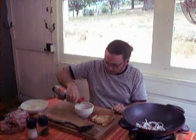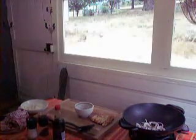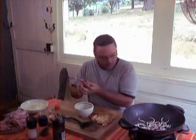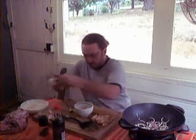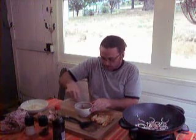Now, this isn't an authentic version, by the way, this is just my interpretation. Just a little bit. Watch your onions, they're cooking away nicely. Now, I forgot my fork, so bear with me. Alright, keep your eye on these. They're coming along nice. Just beat the egg into the soy. You could normally add a little bit of mirin as well, but I haven't got any here. I'm going to add a bit of salt. Just a couple of grinds. Just keep your eye on that.